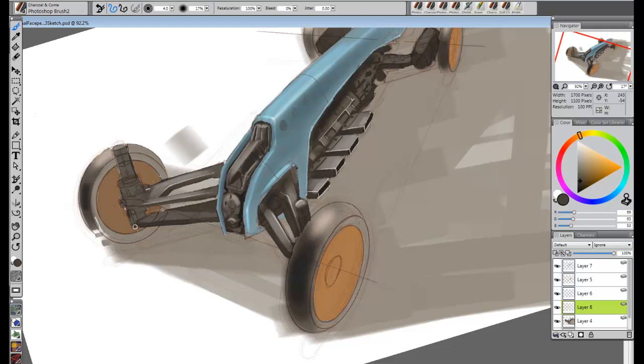So just giving them some definition. I mean, really, it's fairly simple when you think about it: you have the top surface, which is bright, and then you have the surface that bends down that's going to be a little darker. It's like going back to the rendering of the cube, if anybody's ever done that exercise or seen it out there. And so you have the different surfaces with how everything's lit. So I'm just applying that principle to all the detail and the body and the tires and everything on here. It's that same principle.